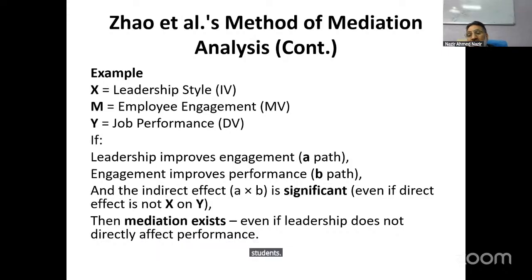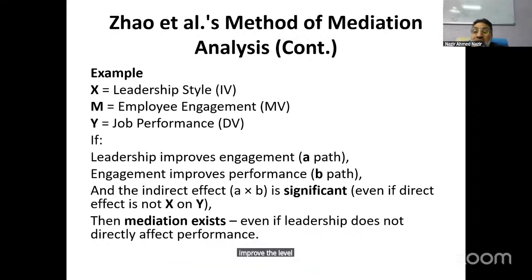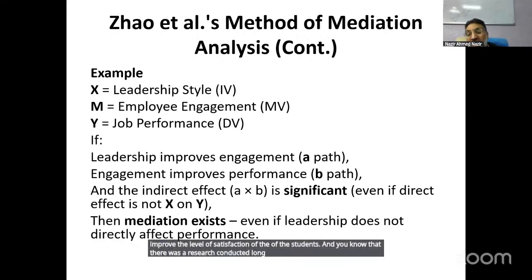That's what we say, that it's important that an independent variable, for example, leadership style, may not directly have any connection with the students, but via teachers, the head of the department has been able to improve the level of satisfaction of the students. And you know that there was a research conducted long ago in the 90s.